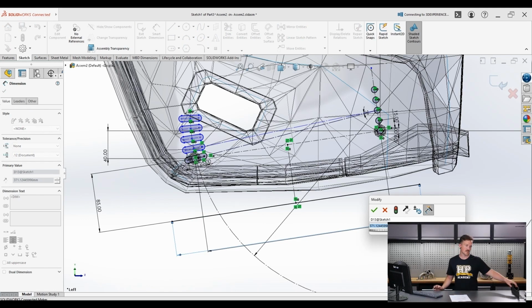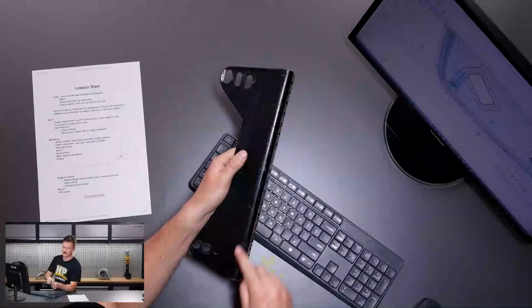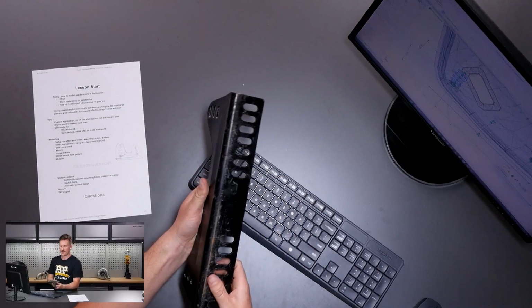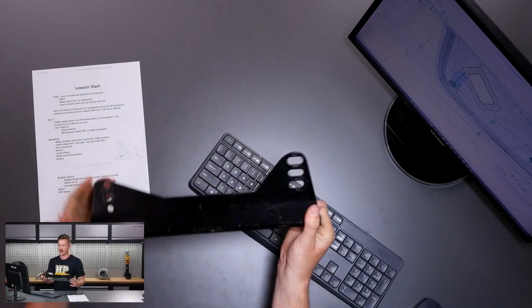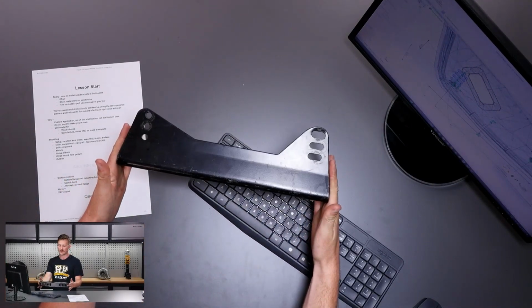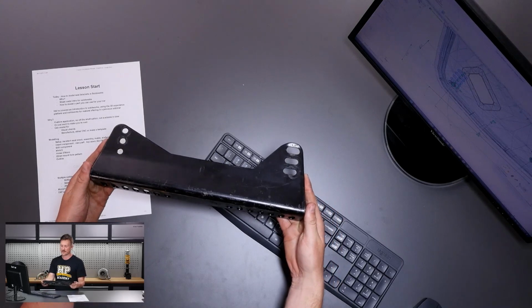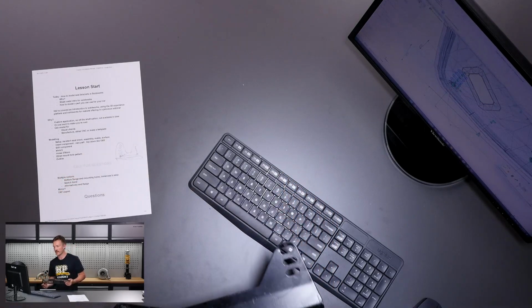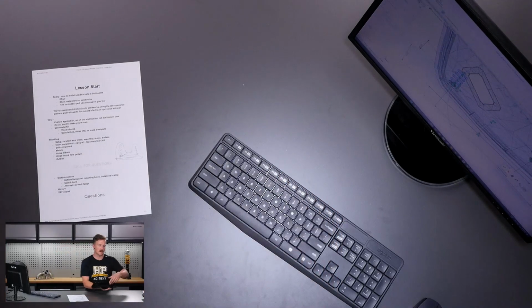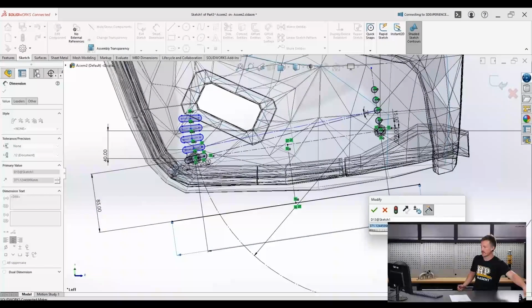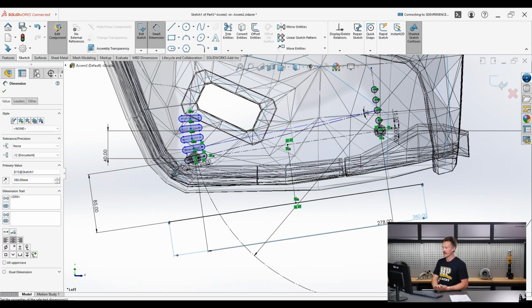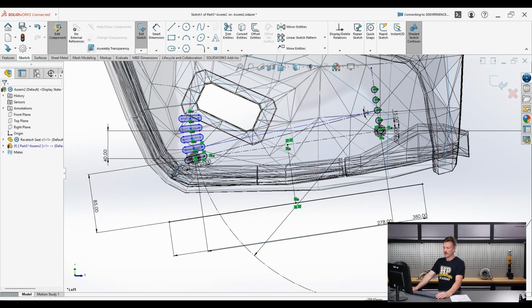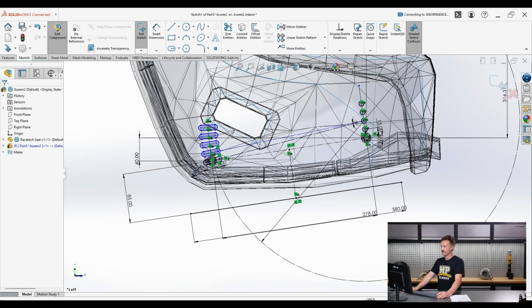So if we just jump to the overhead camera, this will be the dimension down here, so how wide or how long basically we want the seat bracket to be. In this case I haven't actually taken a measurement of that. We'll just do what we think looks about right for the seat, which I'd say is probably about where it is. We'll call it 380. So that bottom line is now fully defined.